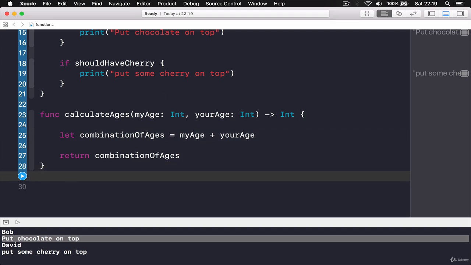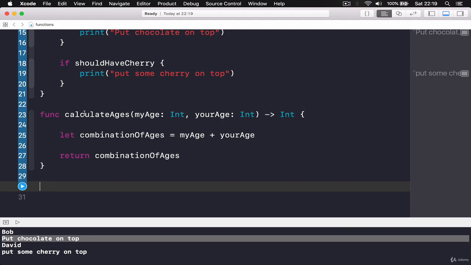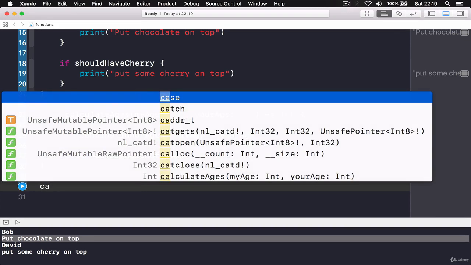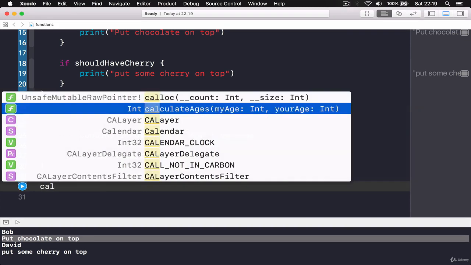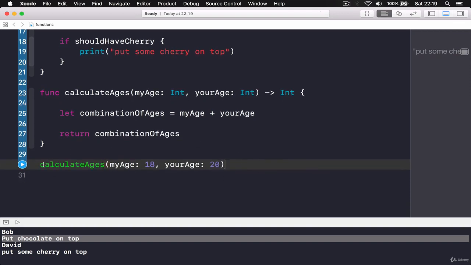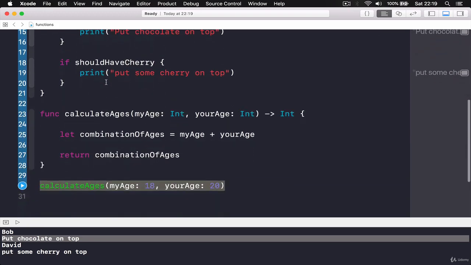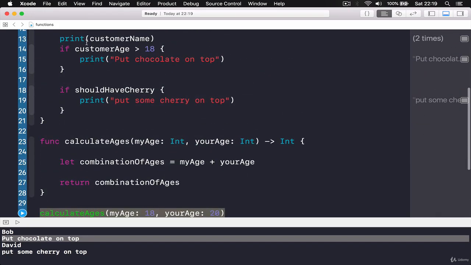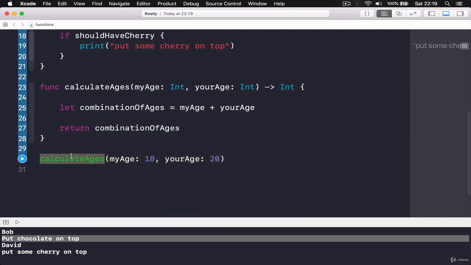So what I want to do is to call my function here. If I say calculate ages, it will ask me to pass the ages. So I'm going to pass 18, and let's pass 20 here. Now this has a value. Previously when we were calling our functions, they were just doing something and that's it. But right now our calculate age function is doing something and returns a value.